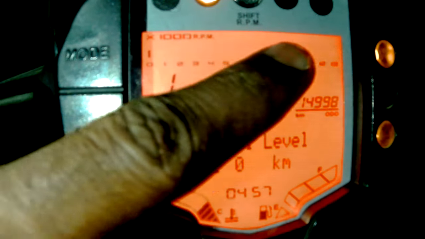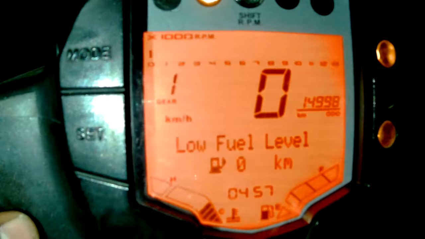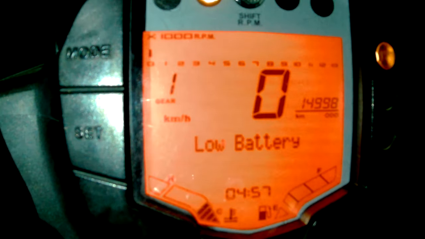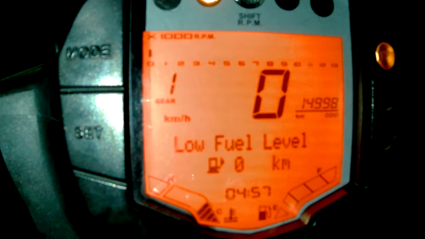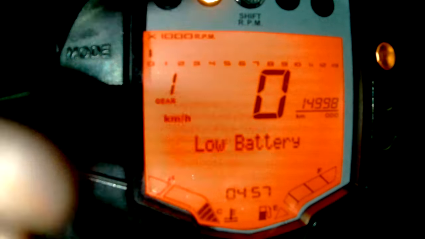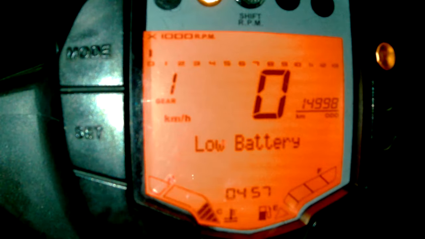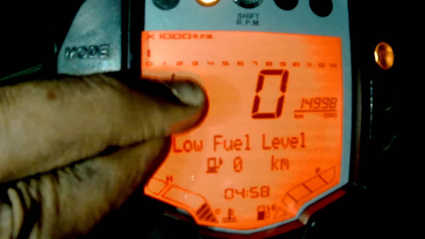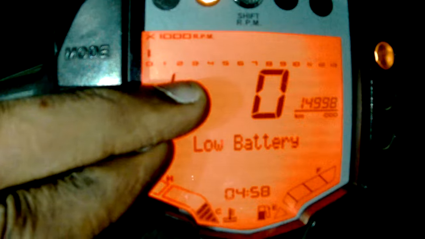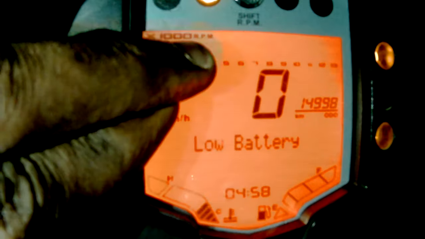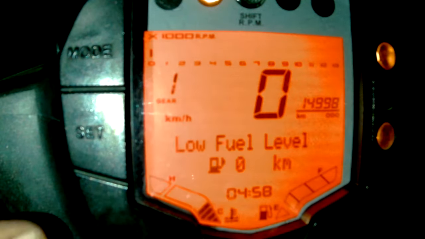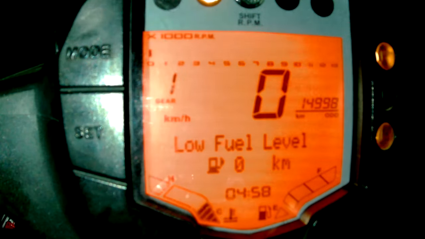This is the tachometer over here. Tachometer shows the engine speed in revolutions per minute. Whenever you rev your bike, it goes up, and whenever you keep it on idle, it stays in place. For example, if it is at 2, that means 2 into 1000, as you can see, 1000 over here. There are 2000 revolutions per minute.